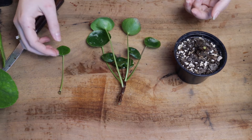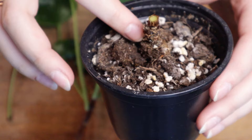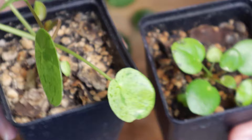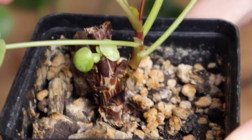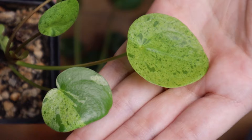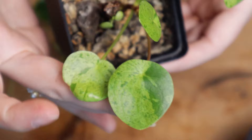Now we've got the single leaf cutting with a piece of stem, our top cutting, and then the mother plant — which is basically just a piece of stem. This stem will re-root into a full new plant again, possibly even multiple ones. I have done this to my Pileas multiple times already. You can still see the old piece of stem — it's a little wobbly or dried up — but there is new growth from the bottom. This little Pilea mojito has a tiny baby shoot on the stem and then a bigger one already re-growing. The gorgeous variegation on the mojito Pileas is very unstable; in more mature plants it starts to fade into a darker green, so enjoy it while it lasts.